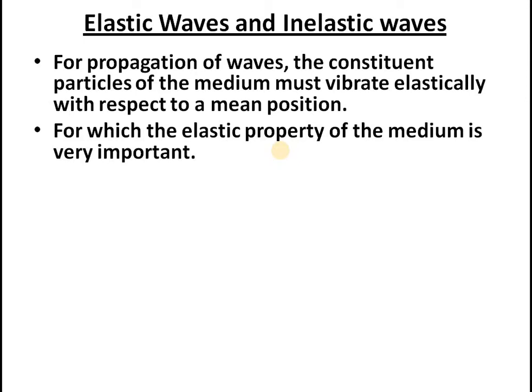If there is no elasticity, what will happen? When you compress the spring, it will get compressed, and when you withdraw the applied force, the spring will not regain its original shape. Understand? But you know that whenever a spring is compressed and the moment you withdraw the applied force, the spring automatically regains its original shape and size. So we can say that the wave is propagating along a spring because of its elastic nature.